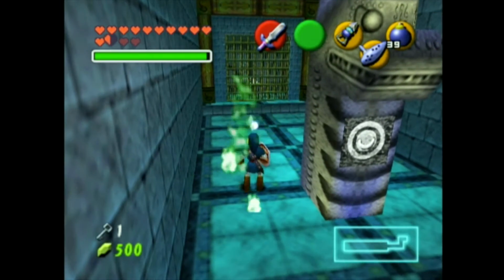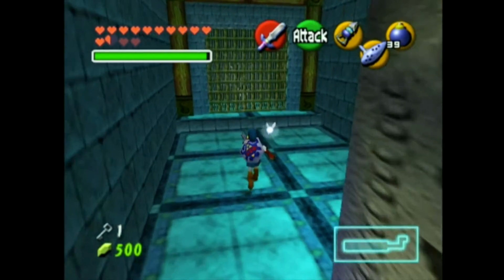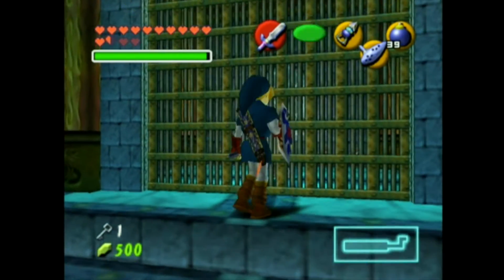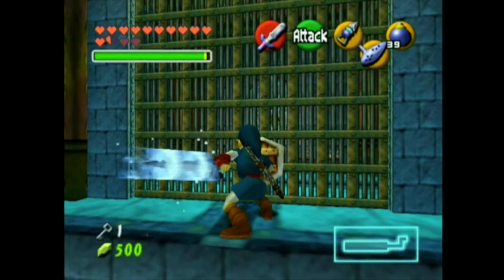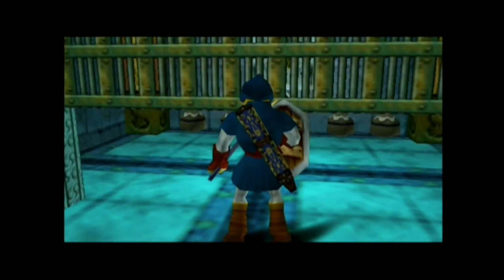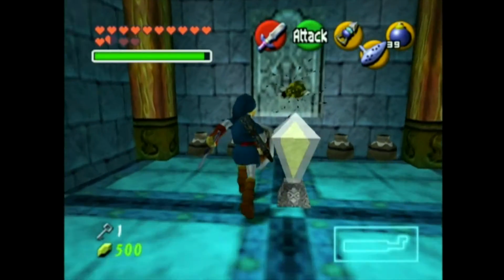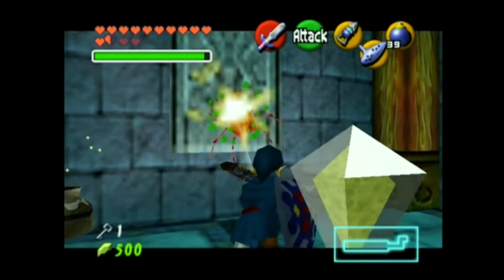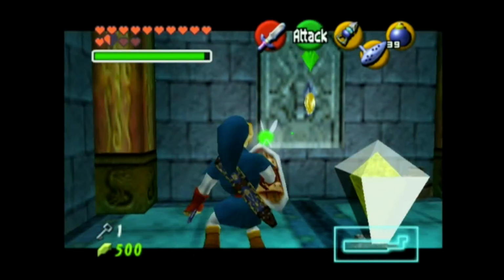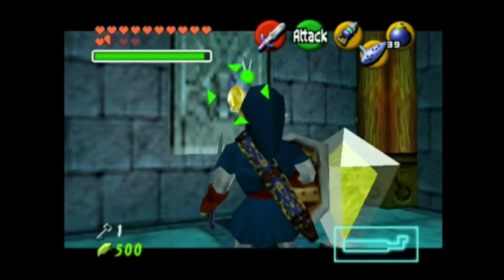Come on. Come on. Seriously, you cannot hit anything without getting hit back. Alright. So the way that you get this thing is that you gotta charge this up. There. There we go. Now that we're in here, we can just slice you open. Oh. Come on.